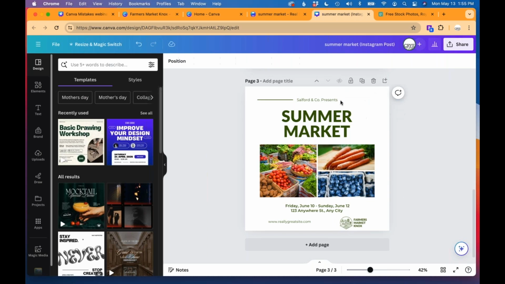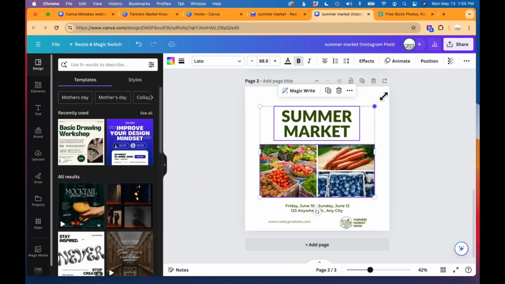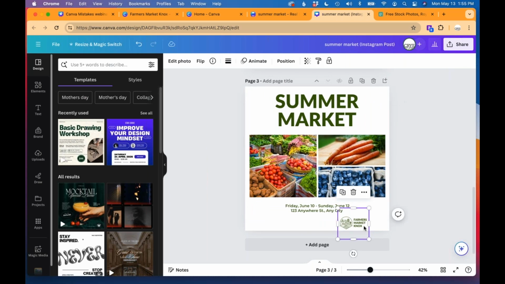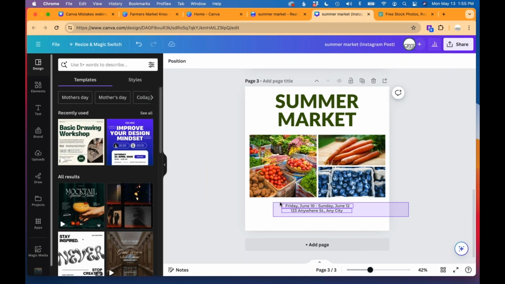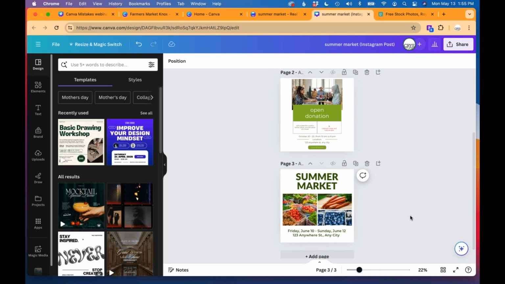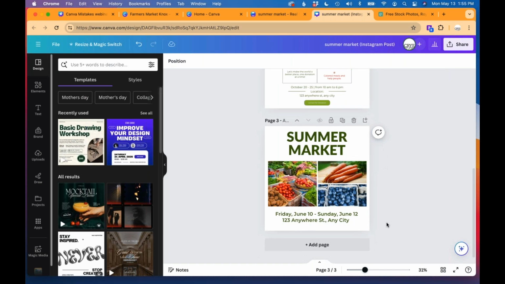Really, the important information that I need to show in my Instagram post is the title, the photographs, and the date. I don't need the logo. The logo is already in my profile on Instagram, but I'm going to make all this information bigger. If you resize this to be the actual size of an Instagram post, you could very quickly read this. So those are just some quick tips to show you how I would customize something in Canva. Customize a template for my brand, and how to use the brand kit function.